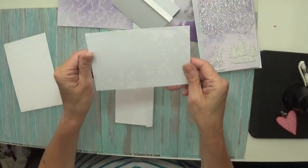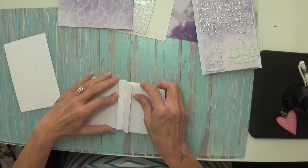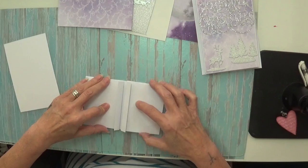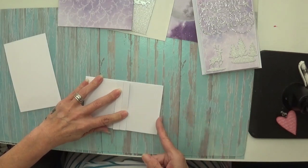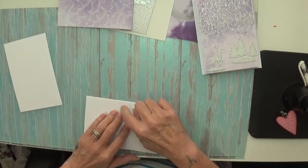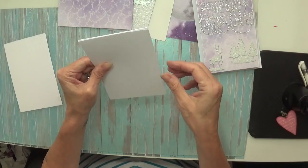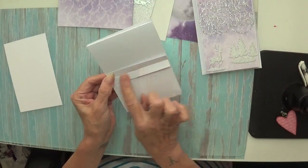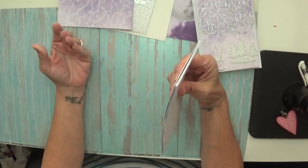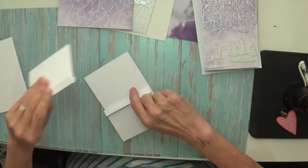So you're going to take one of your cards, and these now are just going to get glued right on there, so they are bang in the middle. And this one goes right on there, and that is bang in the middle. So if you pick that up, you only glue the little strips, just make sure they're not overlapping. Perfect. And then again, you glue the strips and you add the top piece. Simple as that. Have you ever seen anything more simple but look so amazing? Absolutely fabulous. So let's get some glue out.